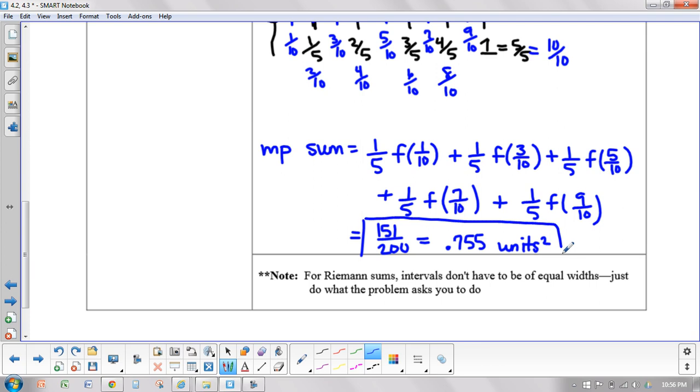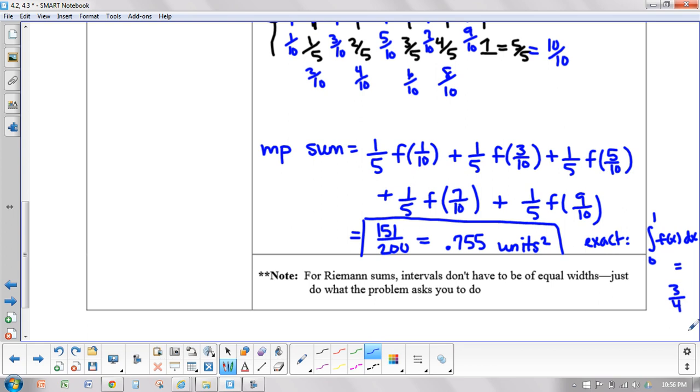And you'll see more complicated examples in later sections. To figure out exactly what it is, exact would be having an infinite number of rectangles, and our representation for that is the integral symbol. Our lower bound of 0 goes on the bottom, our upper bound of 1 goes on the top, and then f of x dx to say we're integrating with respect to x. That turns out to equal 3/4.